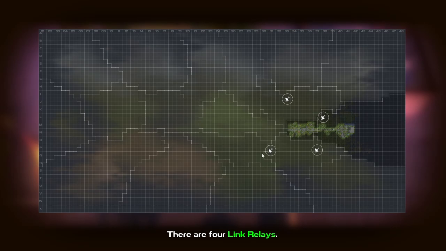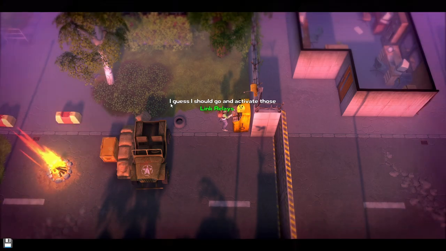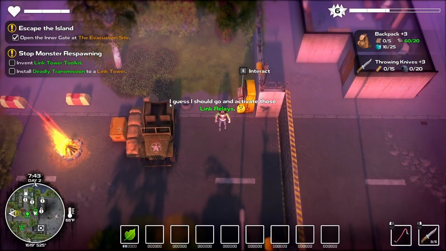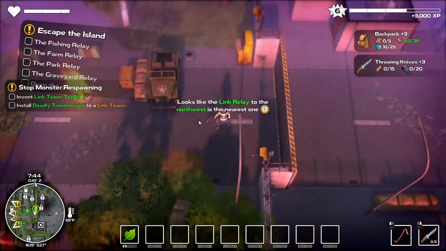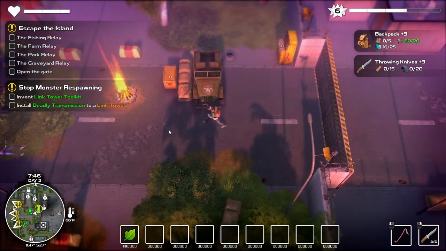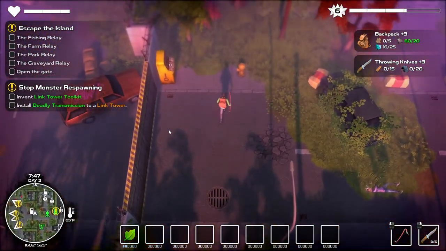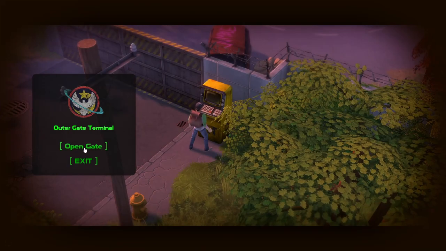Okay, so I gotta activate all these relays in order to open up that door, is that it? Boy, I got a lot of work. Oh yeah, that's it. Oh man. Okay, so I got lots of work to do, boy, ladies and gentlemen. Open it.